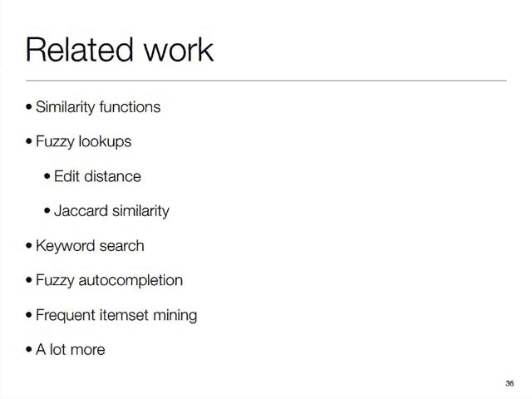Again, as before, there's a lot of related work that draws into this. There's work in similarity functions, fuzzy lookups have been defined for various other things. There's obviously inverted indexes and list intersection work. There's work from fuzzy autocompletion which is relevant. Obviously we used a lot of work from frequent item sets mining, and maybe more that I forgot to list here.